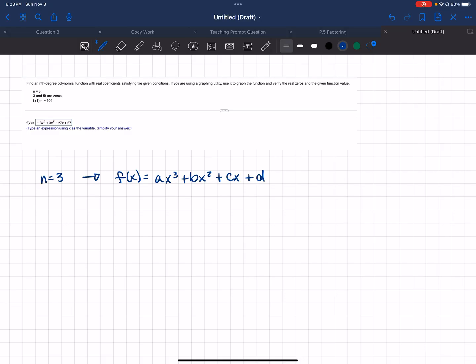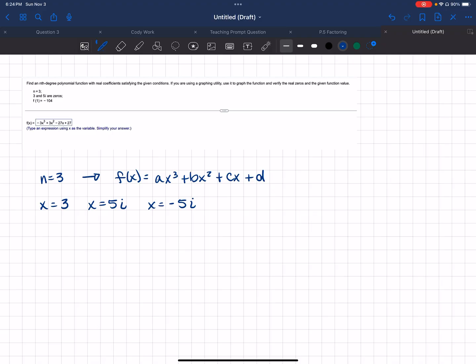Now we can't just pick some number. We've got to make it work with this. So we know that x equals 3. They gave me that. They also tell me that x equals 5i. And here's the trick with that x equals 5i. How do we produce imaginary numbers like that when we're factoring? Well, we use the quadratic formula. And we also find that if we have x equals 5i, then we'll also have x equals negative 5i. Because think about what we get.